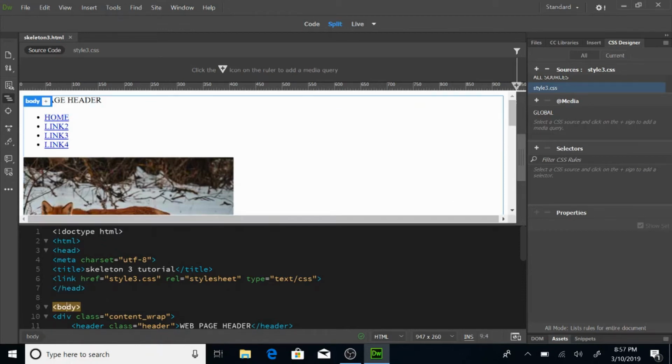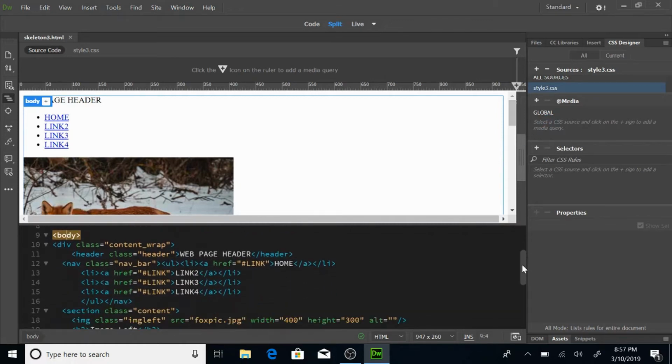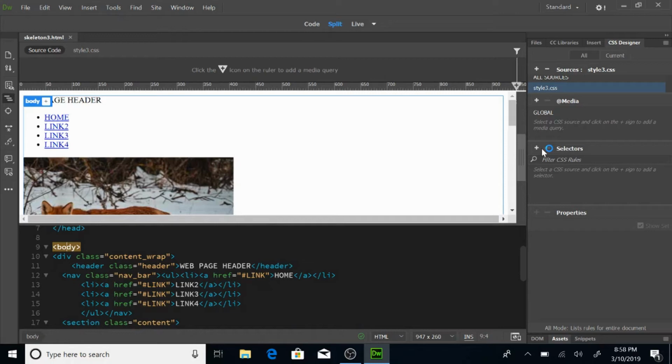Okay, so I'm going to select the body section here from our code. And with this, I want to add the selector. Okay, and it puts body there. All right, and then underneath that, I'm going to add a property.